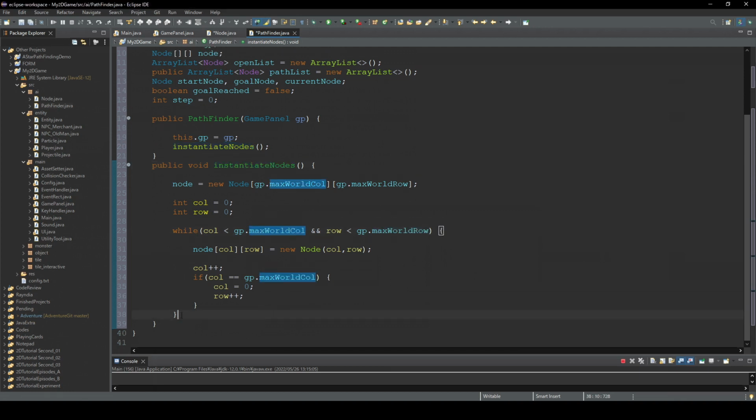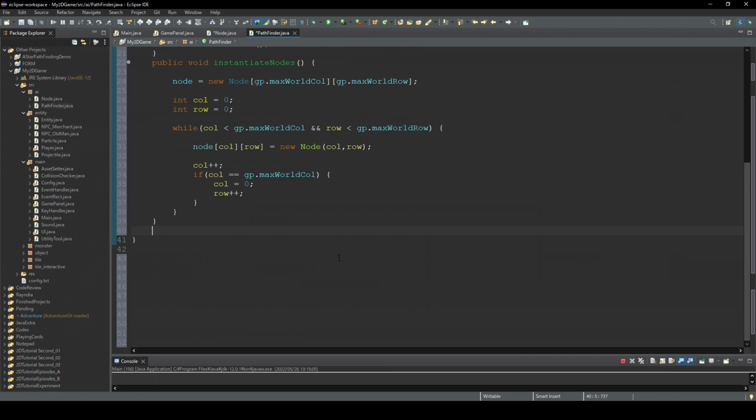Then create another method called resetNodes. In the actual game, we do this pathfinding again and again. So every time we do it, first we need to reset the previous result. Otherwise, the algorithm doesn't work.